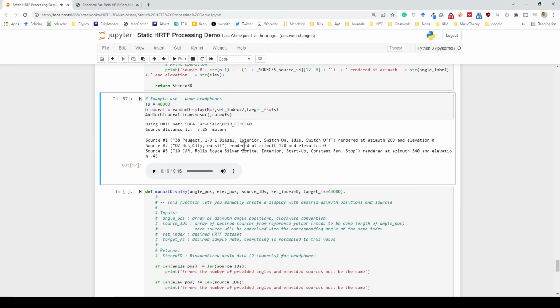And of course, some of my original samples are longer than others. So you hear one ending earlier than the other ones do. It's just a matter of matching those lengths to avoid that effect. But you heard for at least the first 10 seconds at the beginning, all three sources were active. Just for the sake of seeing what else we get, let's run this again.